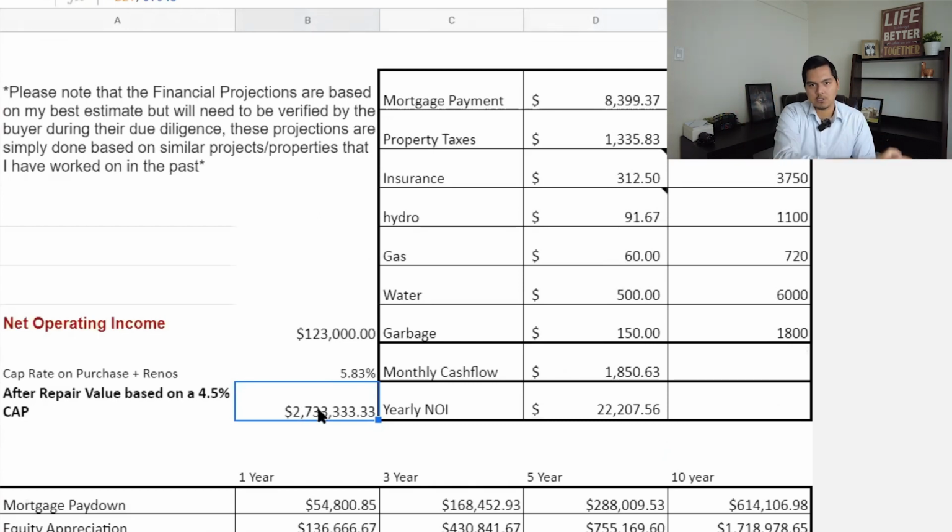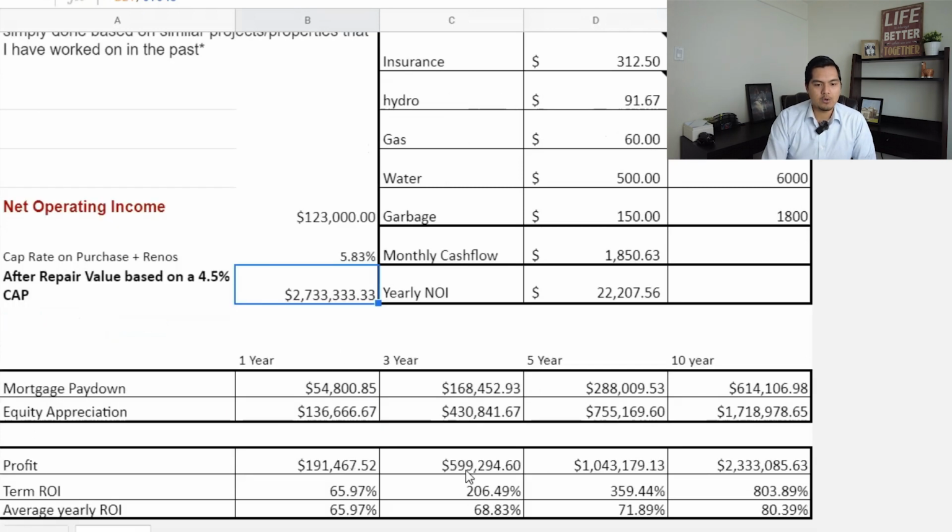So you've created that, that's locked in, it's done. And now you're going to create about another $1 million in profit over the next 5 years. So you can see how even one deal like this, if you can put together the money, can make a massive difference in terms of your financial picture.